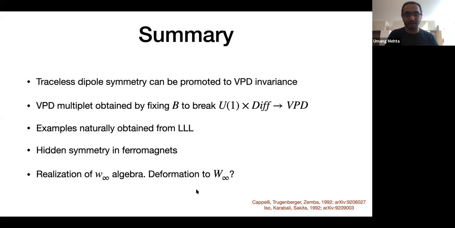One open question here is that, given that we saw this realization of the classical W infinity algebra, can a similar coupling be deformed into the full deformed capital W infinity algebra, in particular, perhaps through some sort of non-commutative field theory, because as we saw, there were these Poisson brackets in space appearing frequently, which can potentially be upgraded to a Moyal bracket. That's the end of my talk. Thank you for listening.